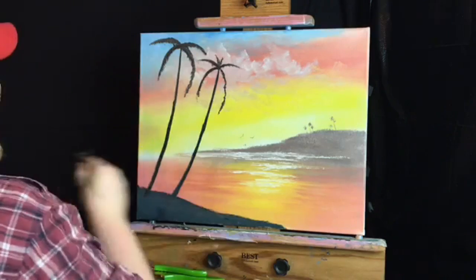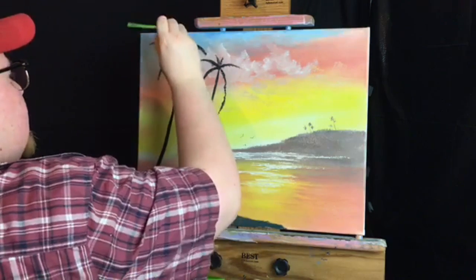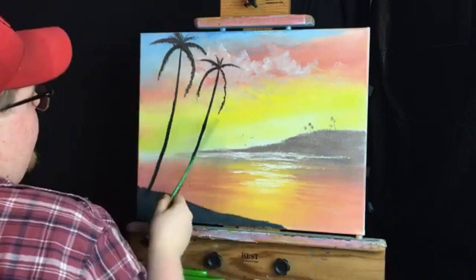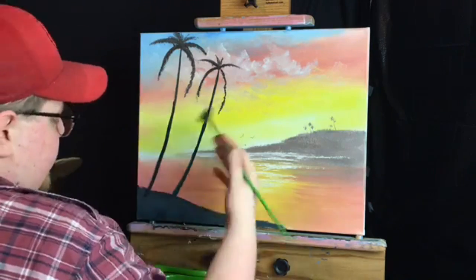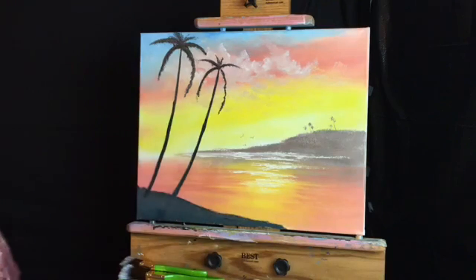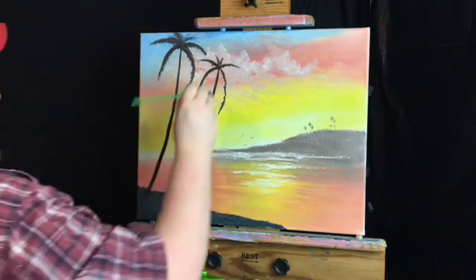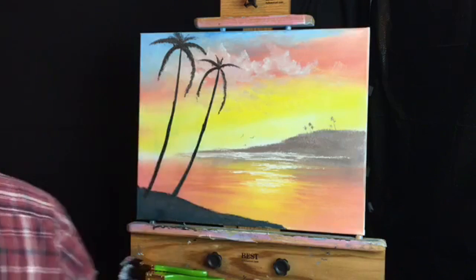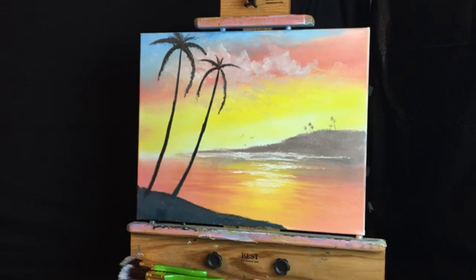Okay, and you can see this is just the basic steps of the palm trees you're probably already used to doing, right? So we're going to make this come to life even more, make these really jump out. Make them look even more realistic. Now you can take it and pull down. That's one way of doing it. But I'm going to show you a better method to do your palm trees.